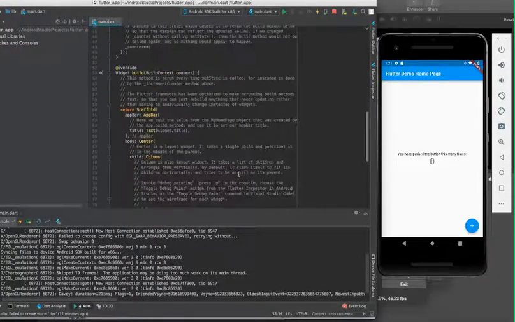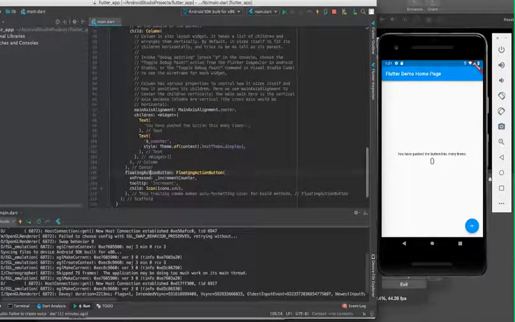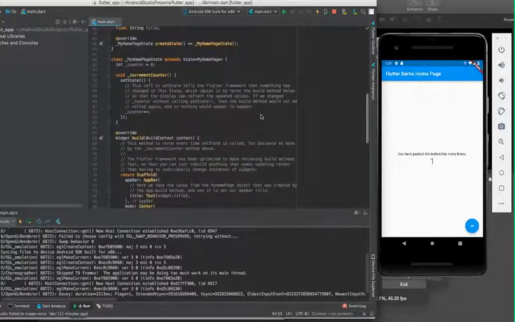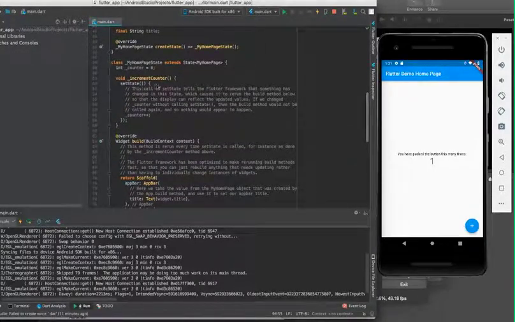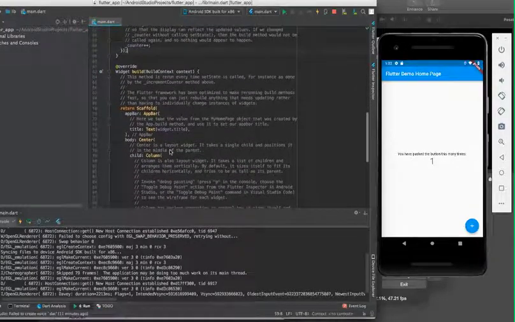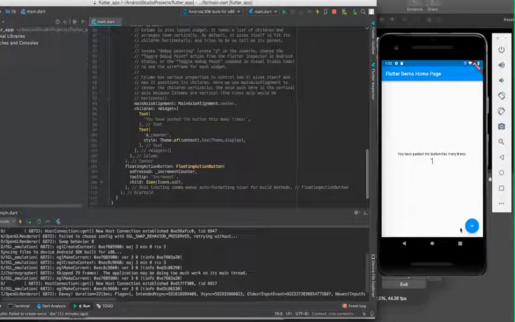And when we click this blue add button, which is the one that was set over here, the floating action button, that should call our increment value, and we'll see that the value went up to 1. It was redrawn on there. So our increment counter called set state, increased the counter number, and set state automatically called the build method again, which then updated what we see here. So we can see that that worked.